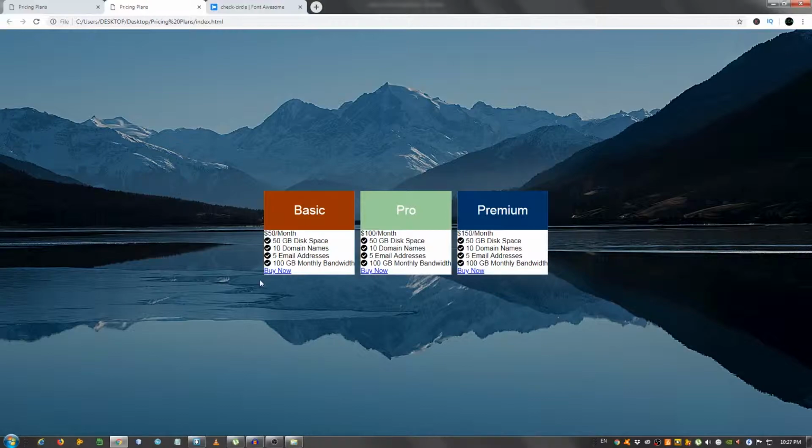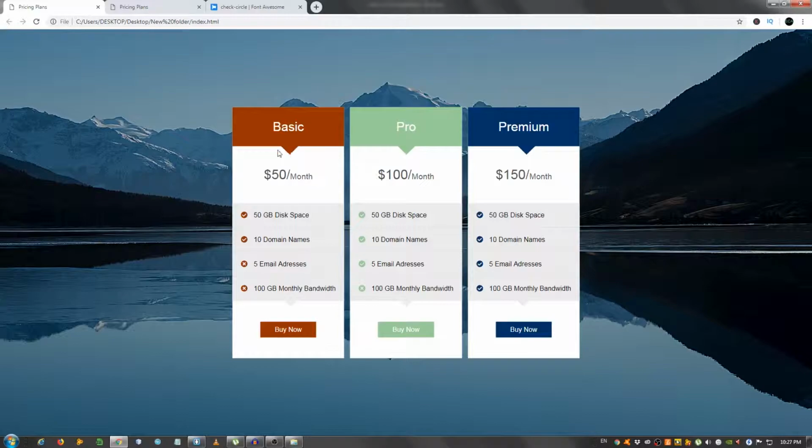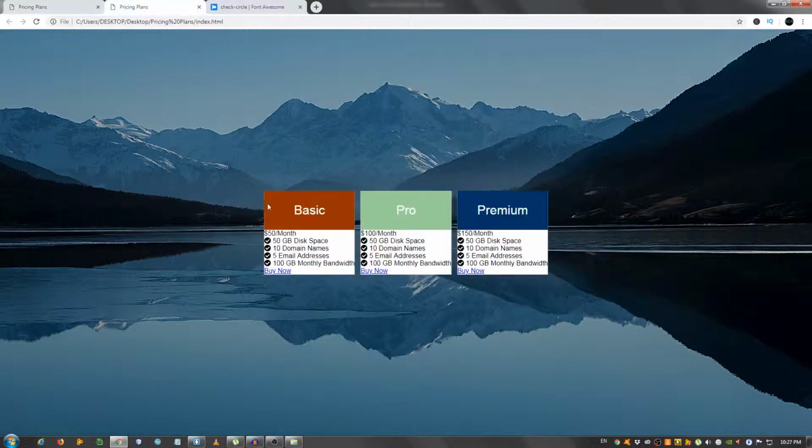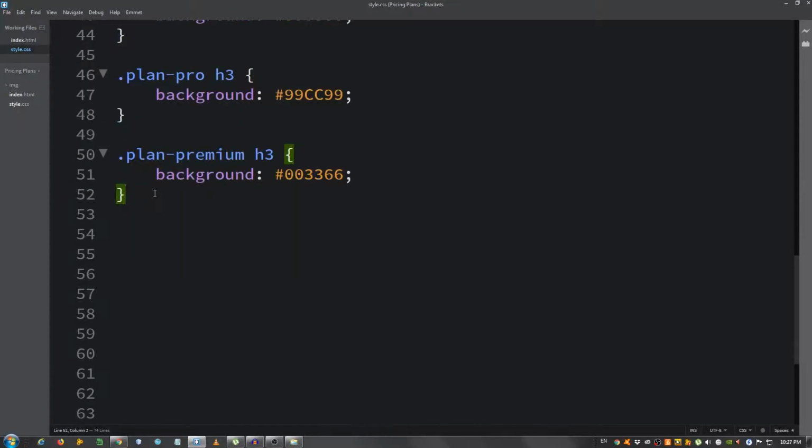Now I'm gonna do this little arrow right here. So let's see. I'm gonna use the ::after pseudo selector.